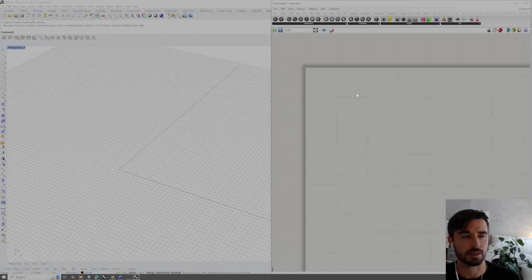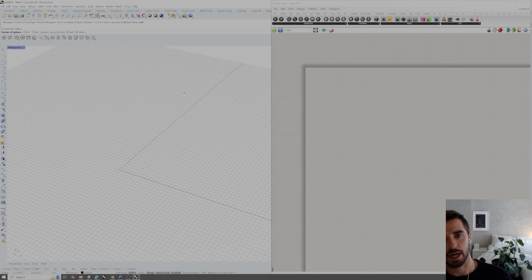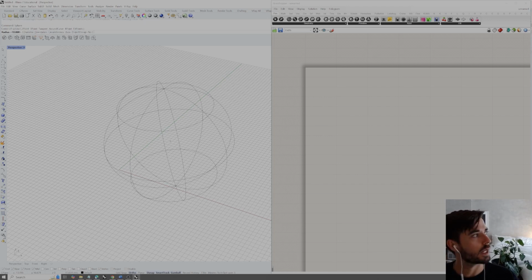When we're building something inside of Rhino, I'll click into my Rhino screen just to activate that, but we can still keep both windows up and visualized. So if I click into Rhino and I type in the command line, let's say sphere, and then hit enter, it's going to prompt me for additional information. We covered this in the first video a little bit, but right now it's asking for the center of the sphere, so a point that locates the center of the sphere. I can left click to deposit that point. It's then additionally going to ask for a radius input parameter.